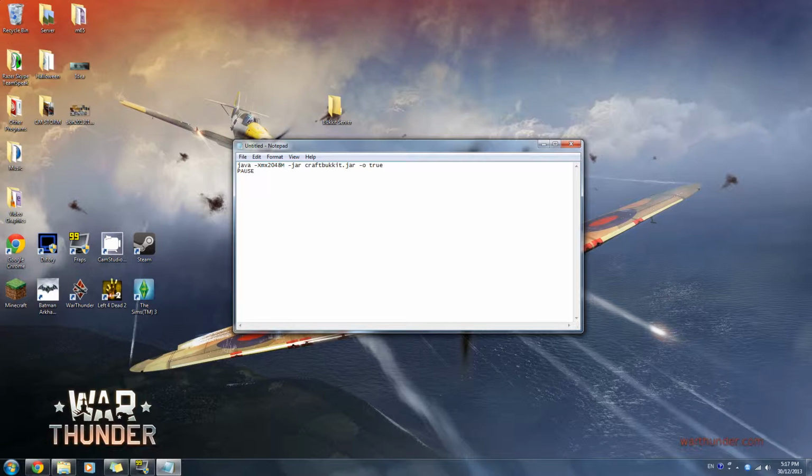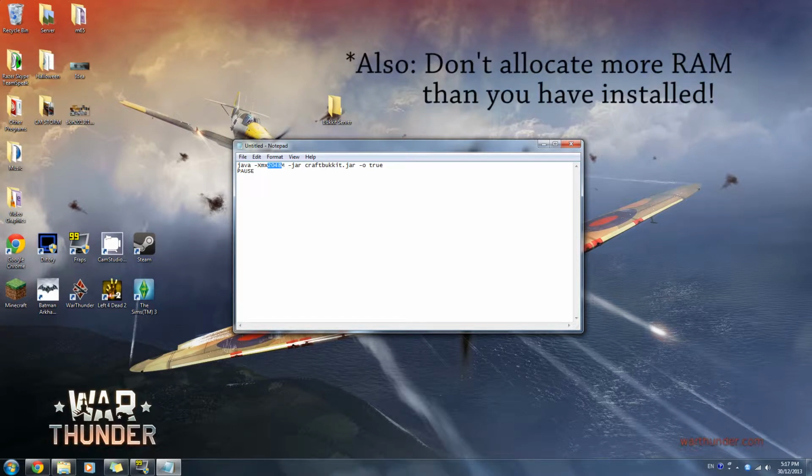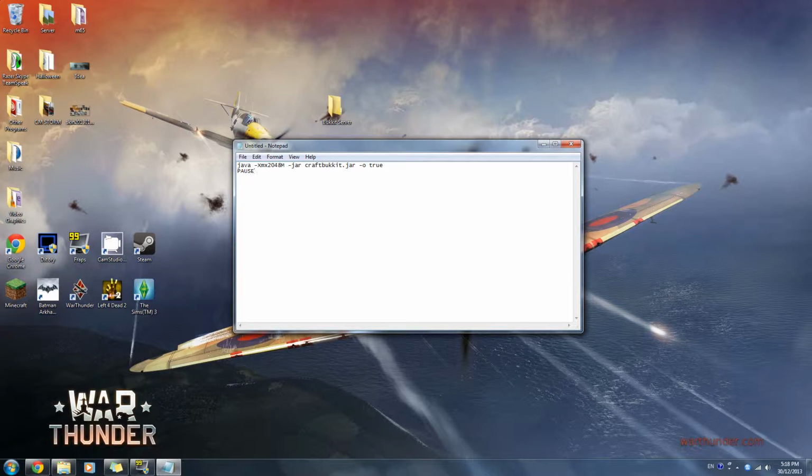And if you don't know what to write in, but you know how many gigabytes you want to allocate, just search gigabyte to megabyte and then just write in the gigabyte number and you'll get something like that. I'll also post in the description how many megabytes a gigabyte, 2 gigabytes and so on is, so that's easier for you.